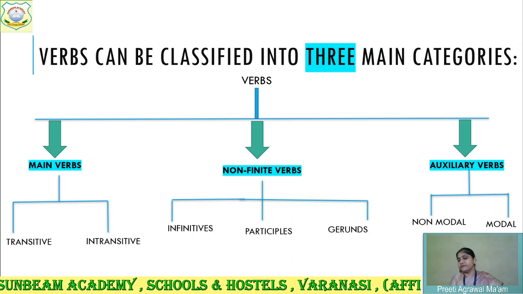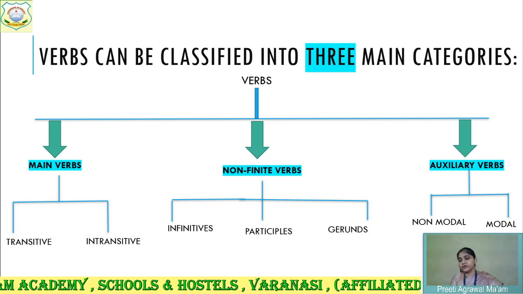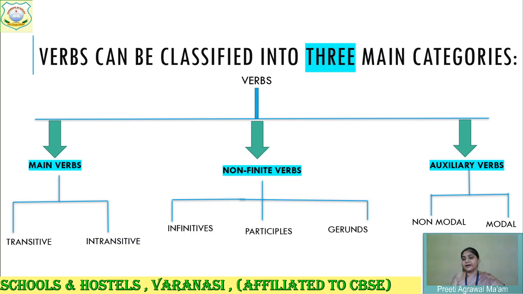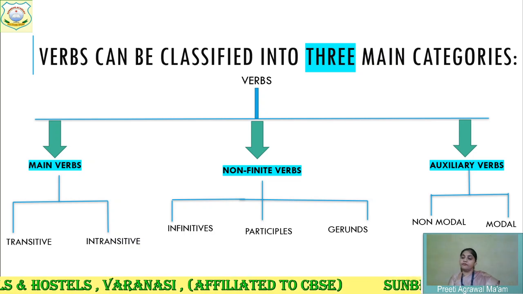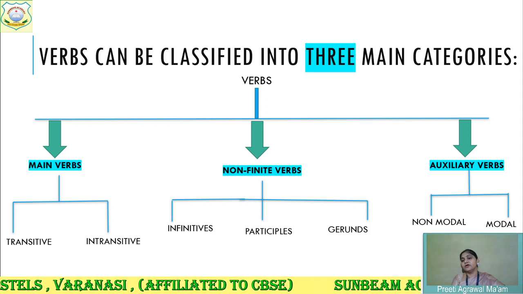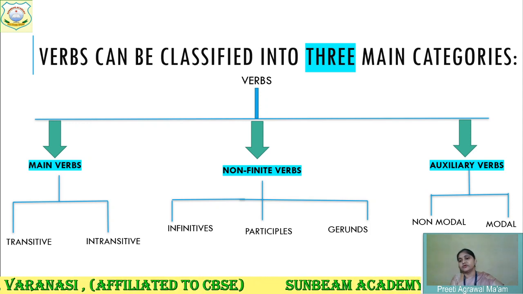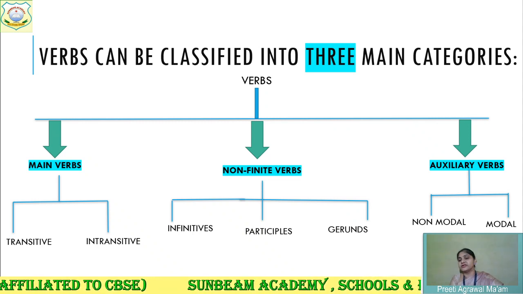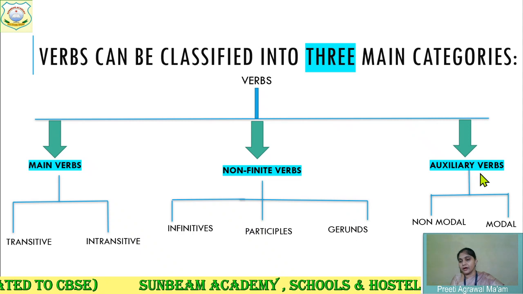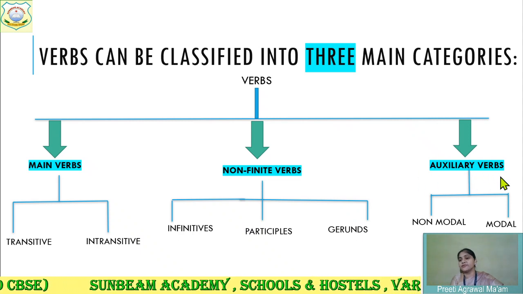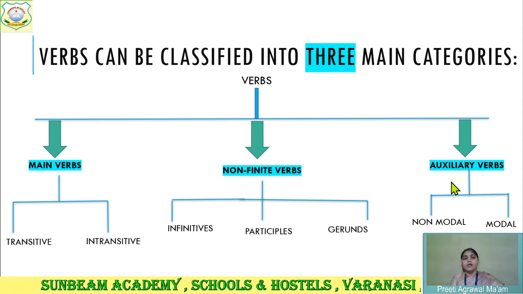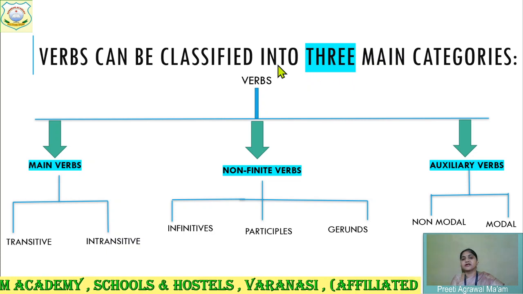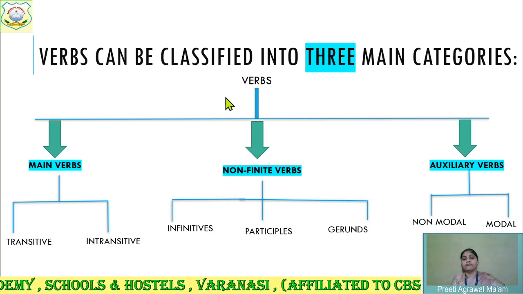Modals are easy. He will come, they shall come. We will go for a picnic, or you may collect the money for any cause. You can write. So "may" is your helping verb here, and it is your auxiliary verb. May is your modal here, which is a helping verb and auxiliary verb, the category under which this "may" comes. Okay. So after understanding all these 3 main categories, let's start our today's topic, that is non-finite.